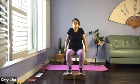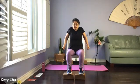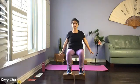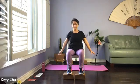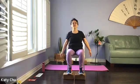Make a fist, inhale, shoulders up to your ears, creating a lot of tension. Exhale, sigh it out. Inhale, shoulders up. Tight, tight, tight. Let it go. Two more times. Inhale, shoulders up, creating tension. One last one. Inhale, shoulders up. It's okay to make a sound.